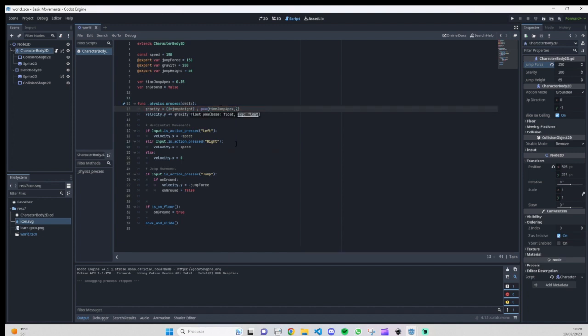So as you can see, it says everything. The exponent will be 2. So we are going to divide the doubled jump height by the exponentiation of the time jump apex, and the gravity will be a little bit higher than the jump force.